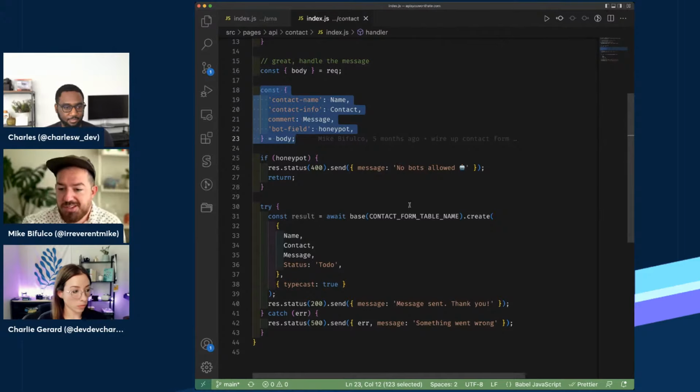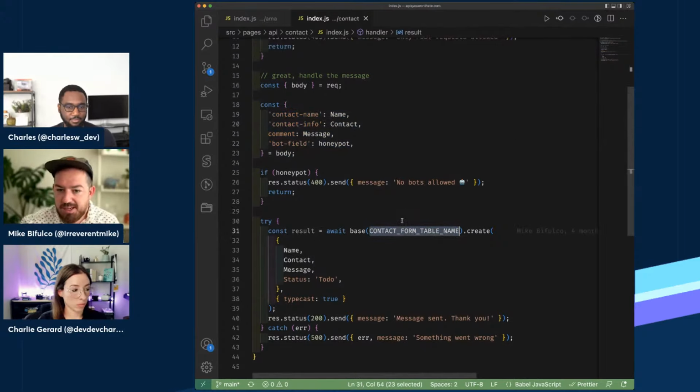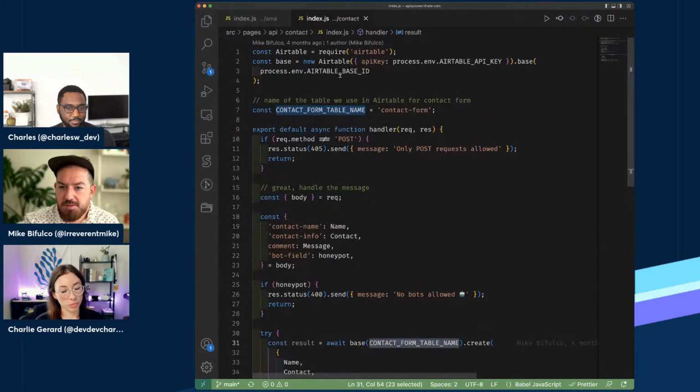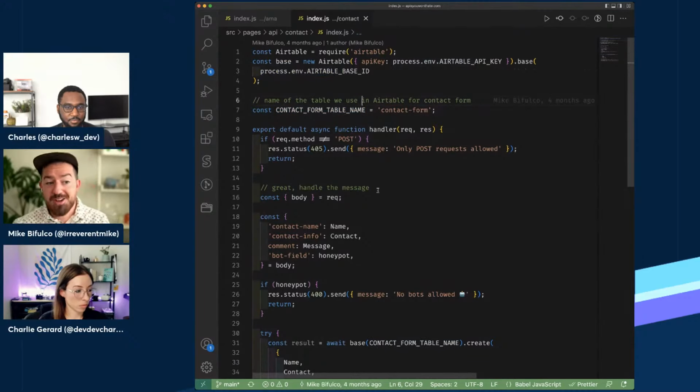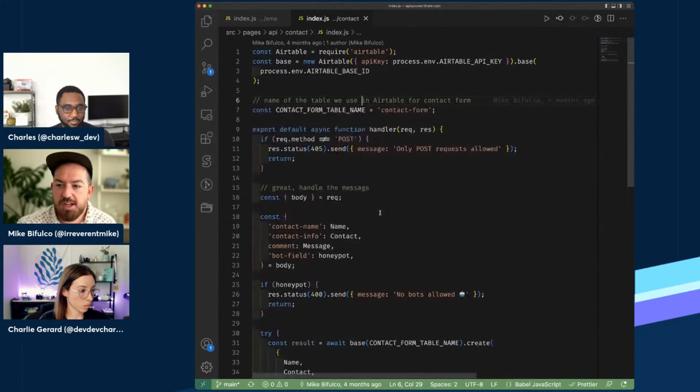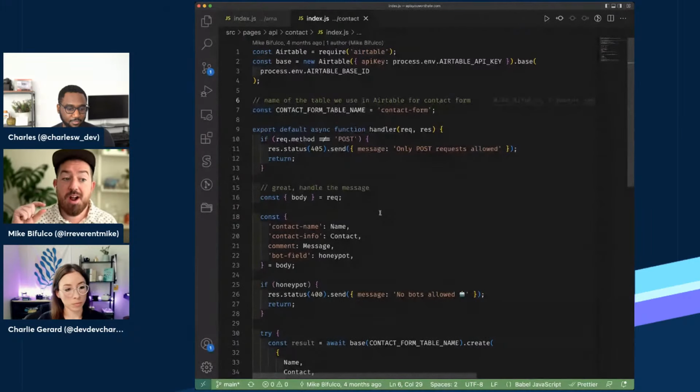But the important thing here is that some of this stuff happens on this side, like a form name. We have an Airtable ID that comes from an environment variable, and an API key that comes from an environment variable that we don't want to share on the client side, because anyone with that API key can potentially do malicious things, like fill this Airtable with a bunch of junk. So it's super easy to do and is a very, very small function, and we're not maintaining a running server all the time to use it.